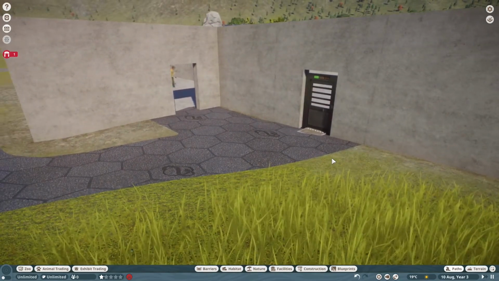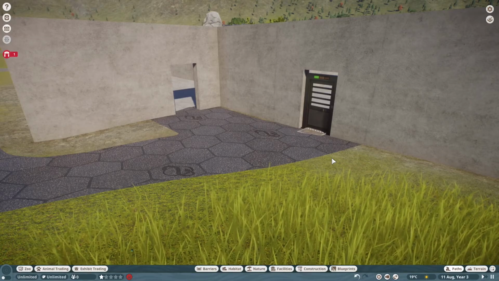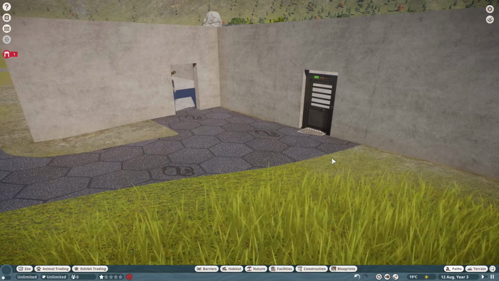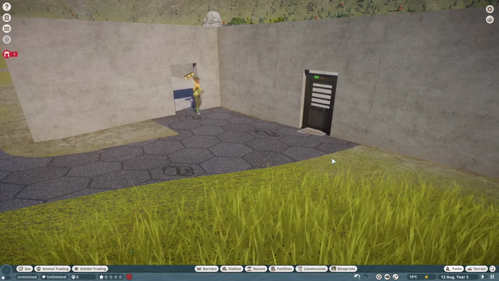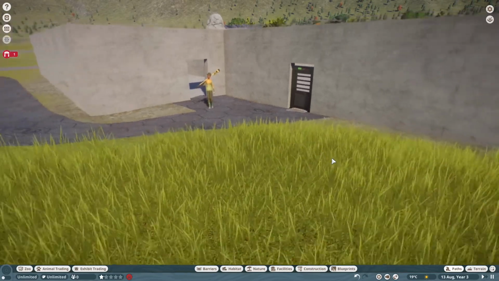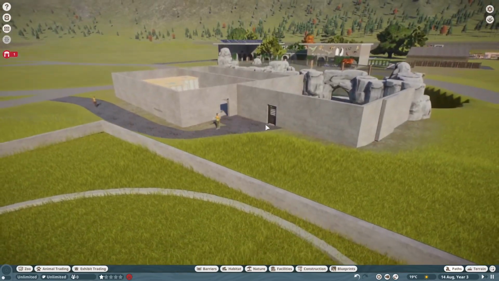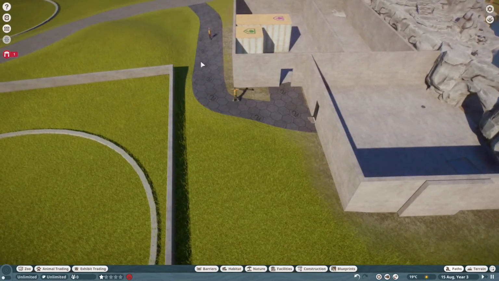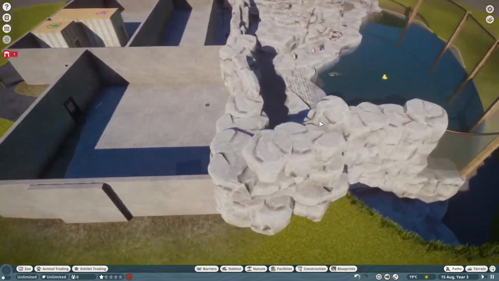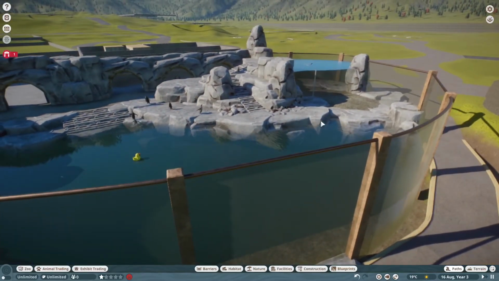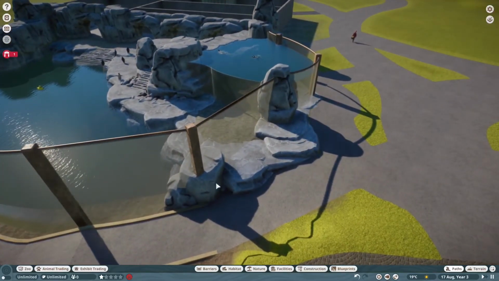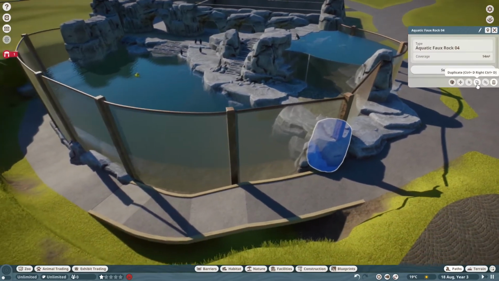Sometimes the paths break. It's usually not as big a headache as most people make it out to be to just fix it. Especially for stuff like staff paths. I don't care how they look. They're utilitarian. They exist to let the staff get to places and keep the guests out. I don't care if they look a little funky, because I'm not going to look at them that closely.